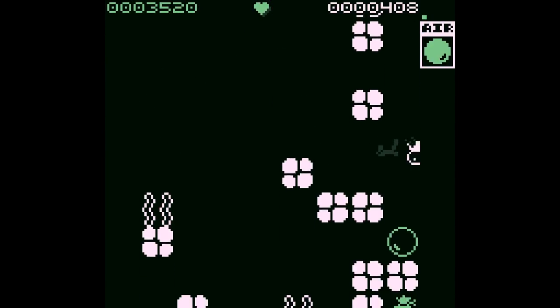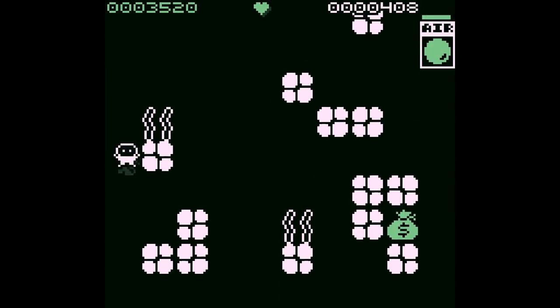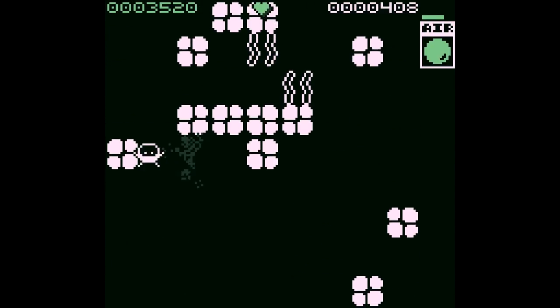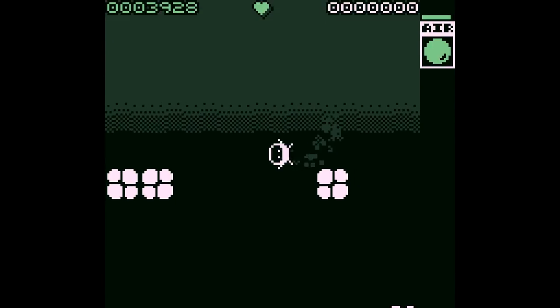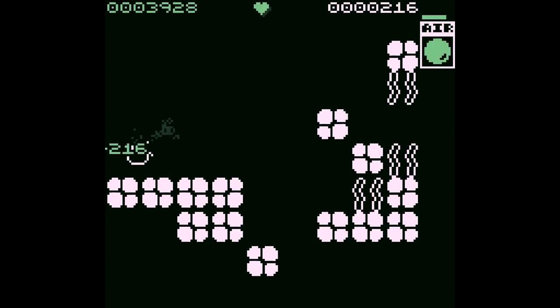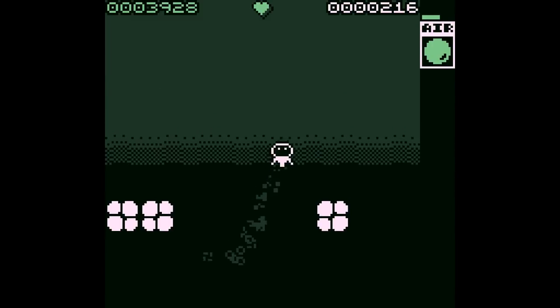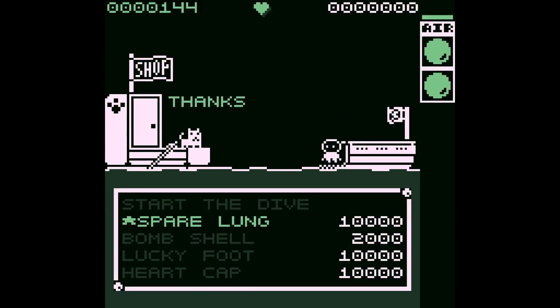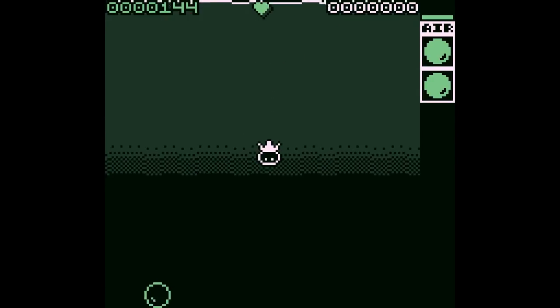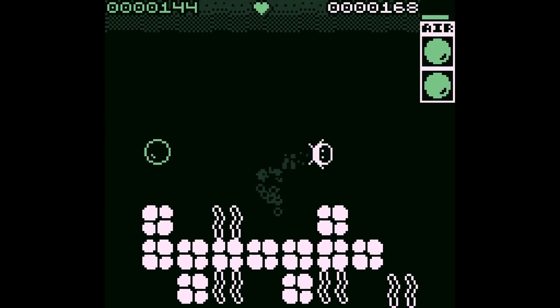There's one. Oh God, I better get it actually. It does wrap around as well, but I don't really have much in the way of air, so let's go back. And let's go down. I've actually almost got enough for a spare lung. Let's try it. Let's get a spare lung. Thank you! So hopefully that'll double our air.